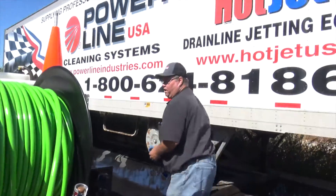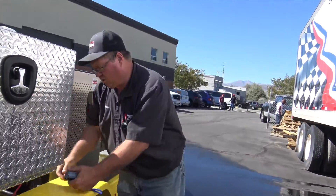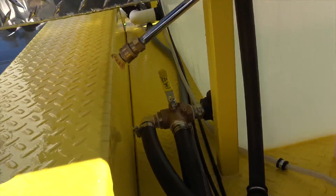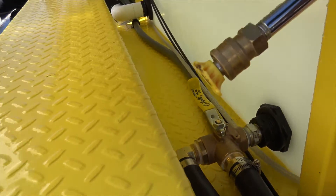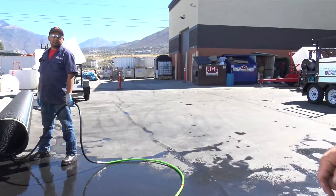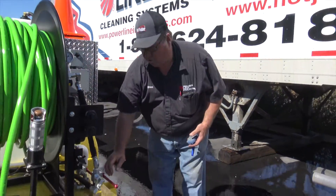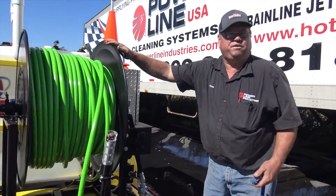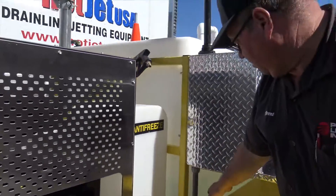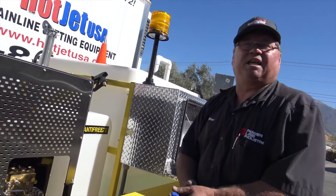To antifreeze it real quick, we run windshield washer fluid for wherever you're at. You've got a three-way valve on each side — you just flip that to the other position. Make sure you do both of them so that you're drawing from the antifreeze. You just have your hose out with the valve open, fire it up and let it idle. When you see the antifreeze come out, just shut your line back off and then turn your motor off. Release the pressure and you're covered from front to back with antifreeze. Then in the morning, you just turn it back over to your regular tank mode, put your hose up in here, turn it on and run it. When you see the antifreeze clear up, pull it away and put your antifreeze back in your tank for the next go around.